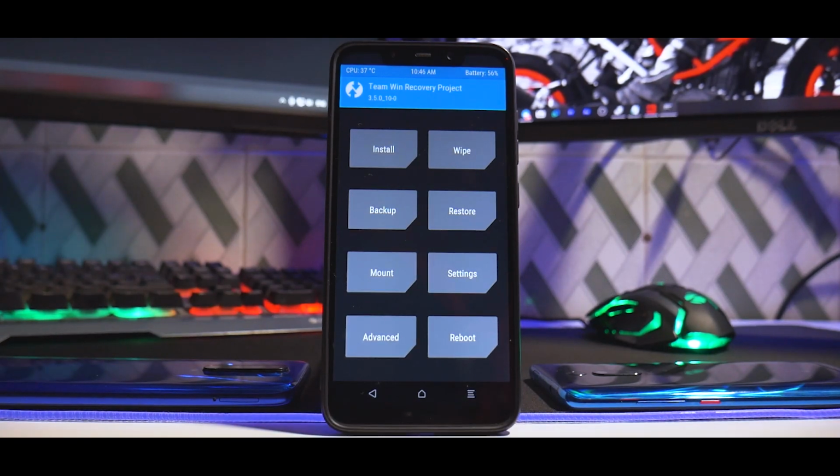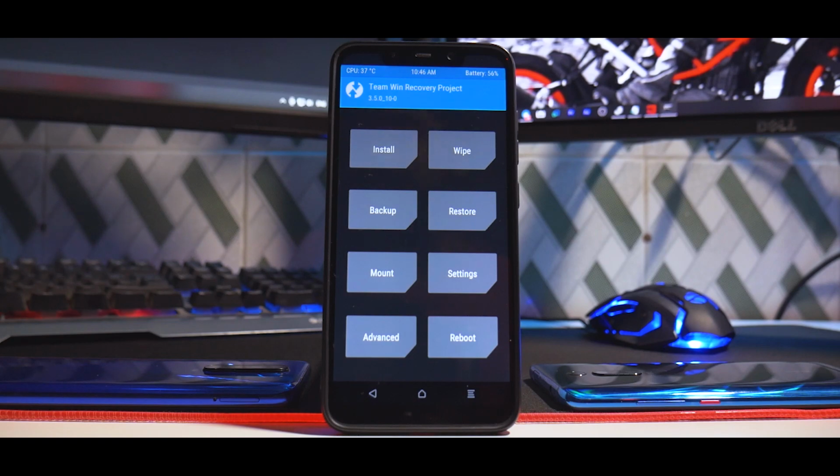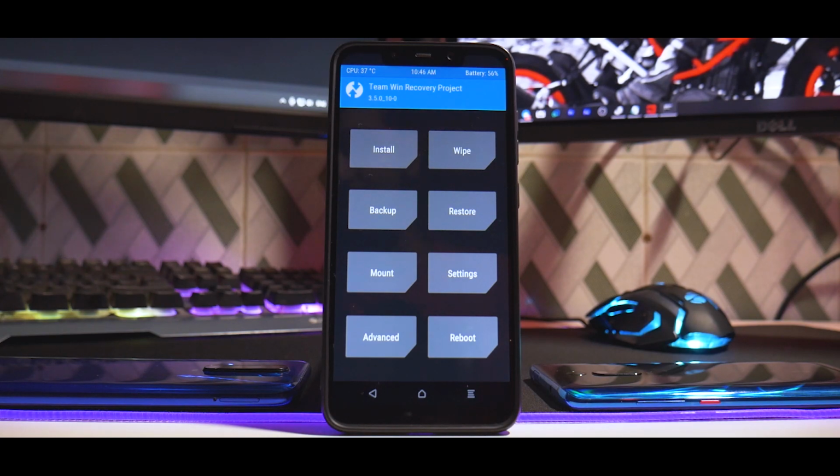Hey guys, welcome to another video for the Poco Phone F1 on PhoneOps, and we are excited today because we are going to transform this device from a Poco Phone F1 to a Pixel 5. In true manner, we are going to do that not on the hardware side of things, but, as we know what we do on this channel, on the software side of things.